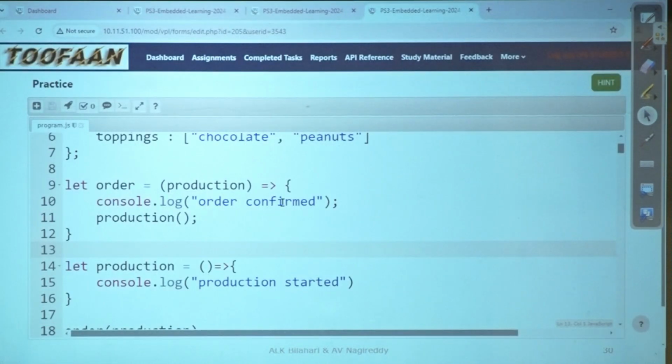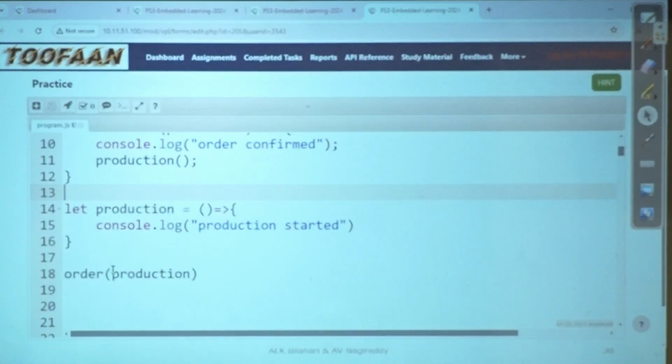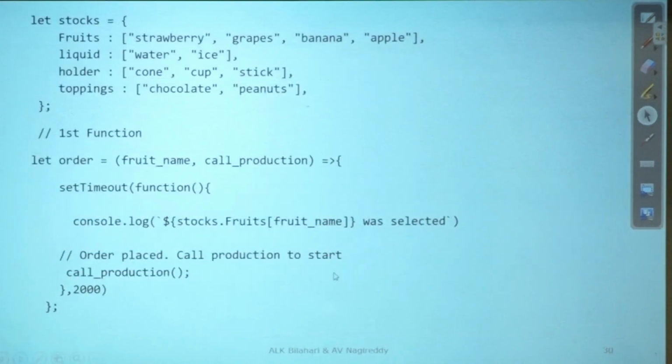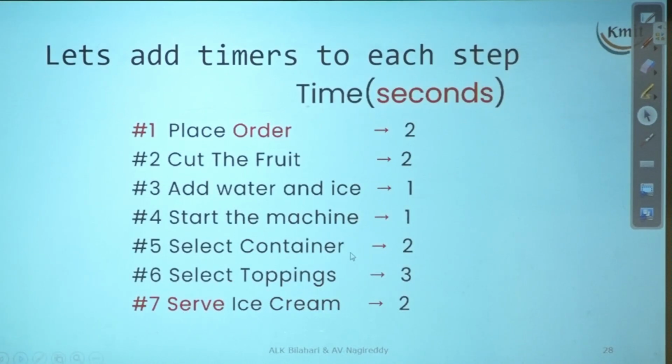Now, while placing the order, the customer has to select the fruit and of course the holder also. At this moment, let's stick to 1, 1. Let our customer decide the fruit.